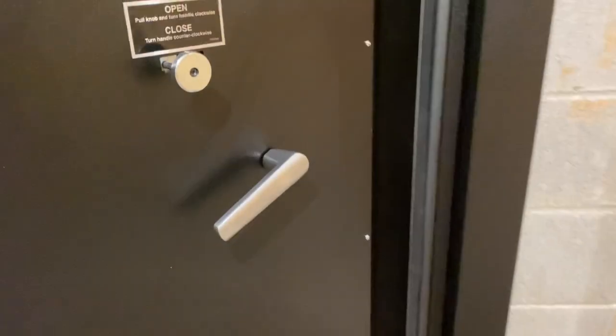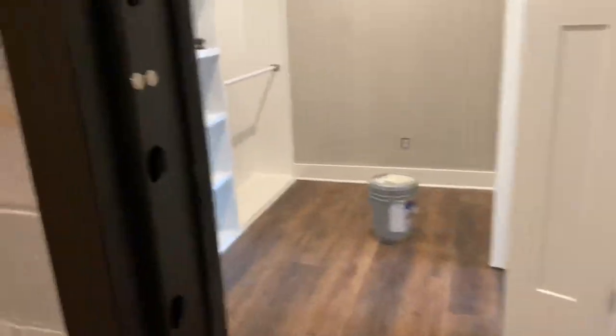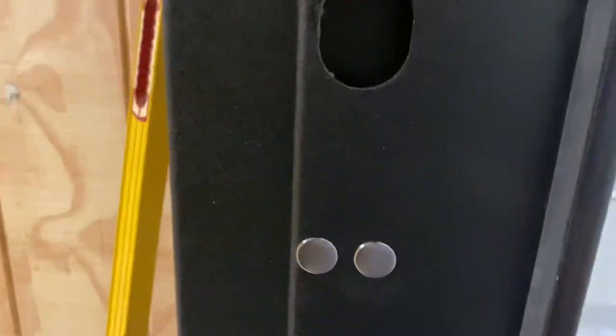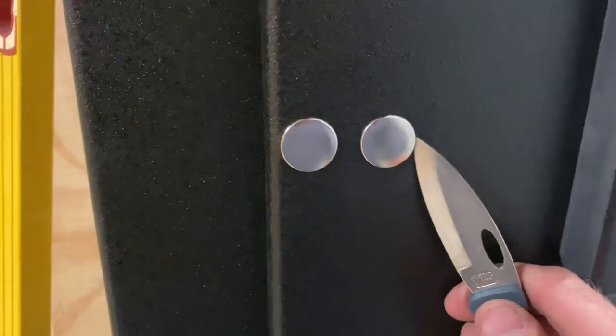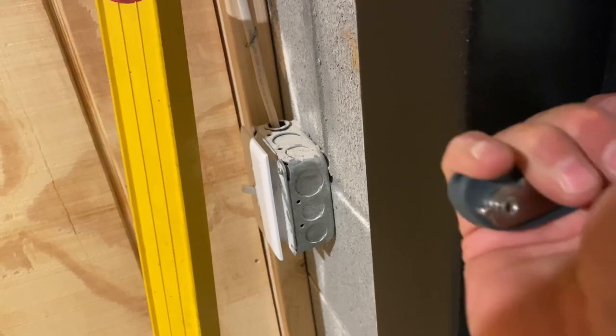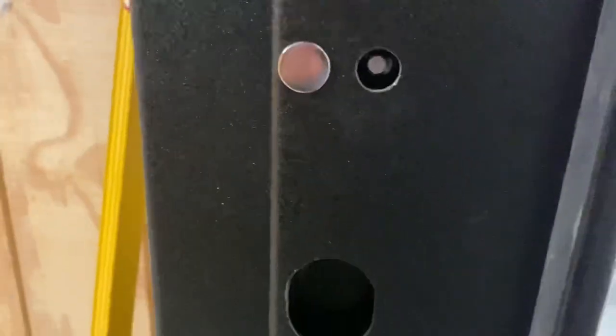Then, maybe I ought to pop one of these off. Let me see if I can just get rid of these. But these are little cover plates here. And they're all around the door here. There we go.